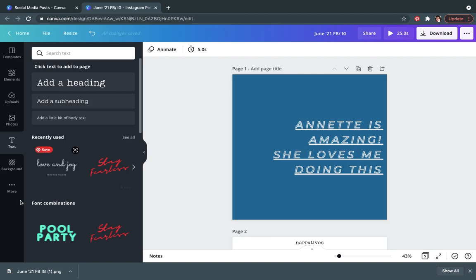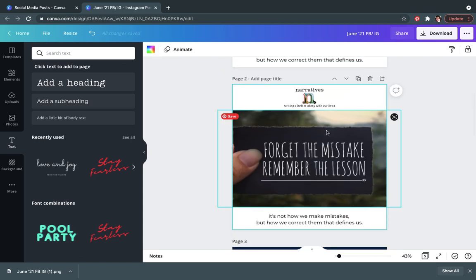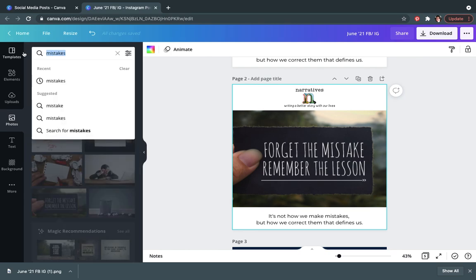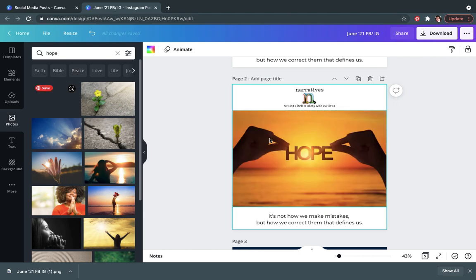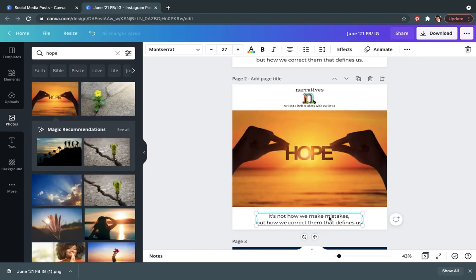I'm trying to think of what else I can tell you. Again, you don't like this page, you want to get rid of it, you delete it. It's that simple. You like this setup, and so you go, I'm gonna find another picture. I've got a great quote that I'll put under here. It allows you to, is great, you just duplicate it, and now I find a new picture, say for hope, and I just bring it over, make it fill that spot, and then I can type in my new quote about hope, and there you go.